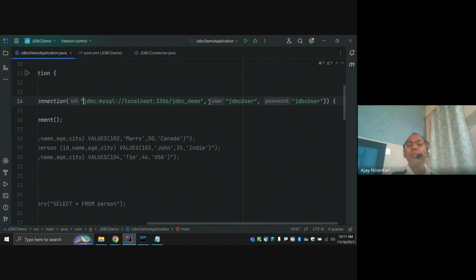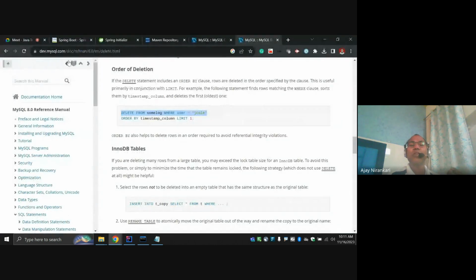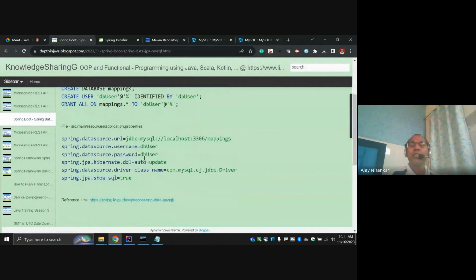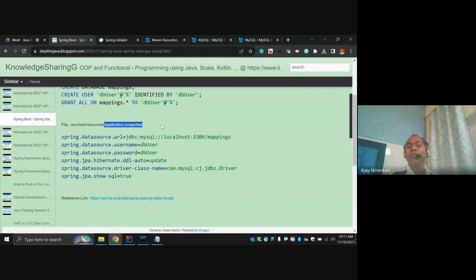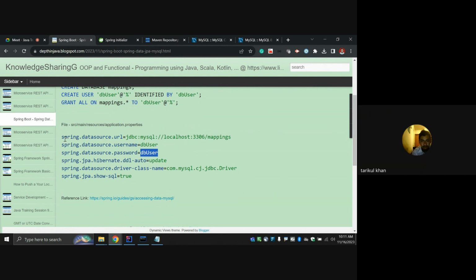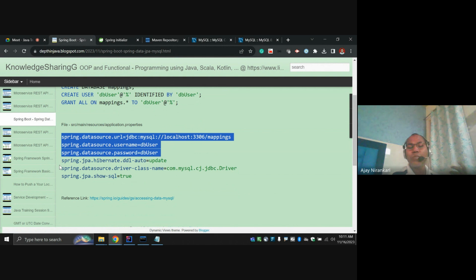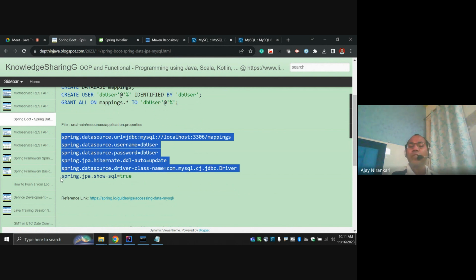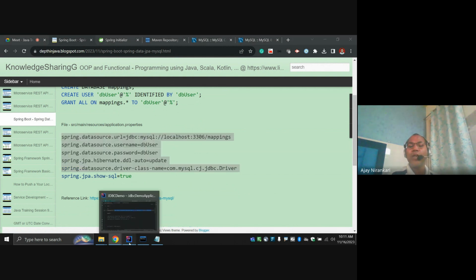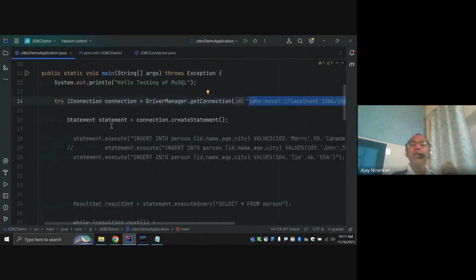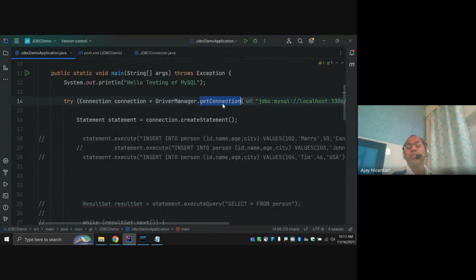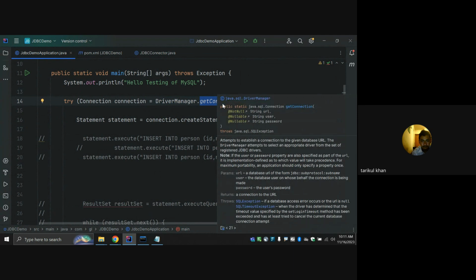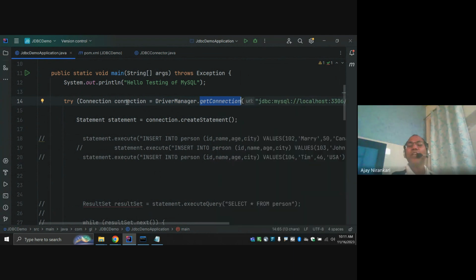Similarly, the same thing is used by your framework like Spring. Whenever you use the Spring framework in your application, you can pass the same thing in your application properties file, right? In the application properties file, you say this is my URL, this is my database password, this is my username. The Spring framework uses this property file to connect to the database. Now, as a Java developer, you are passing that information in this DriverManager.getConnection method, and now the database is connected.